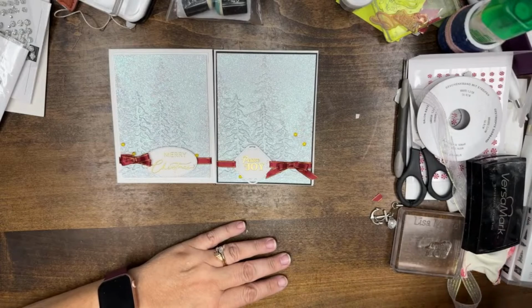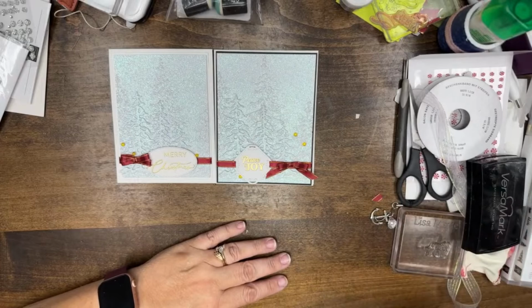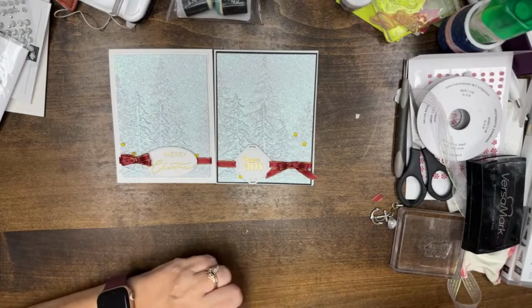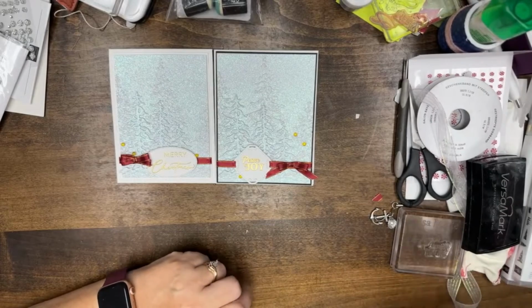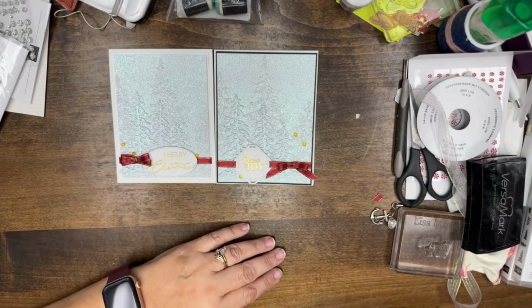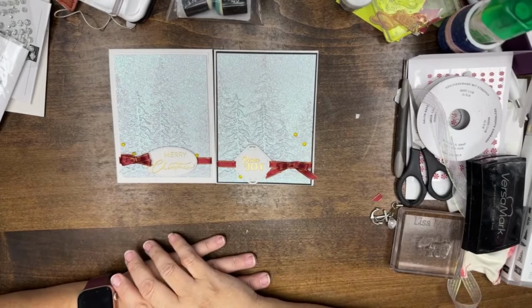And this month is the final month to earn the next trip, which I think is May. They're doing Disney in Florida, which isn't far from us, but the trips are so amazing when Stampin' Up does them. You don't want to miss one. I had to miss it this year. I earned it, but I couldn't go, and I was so sad. So I'm super excited that I'm close to this one. I'm hoping by the end of the month I'll have it. So anyway, I started as a hobbyist too, and here I am. So you just never know what's going to happen. Read the updates, try to stay up to date, and keep up with the things that are happening so you don't miss out on something.